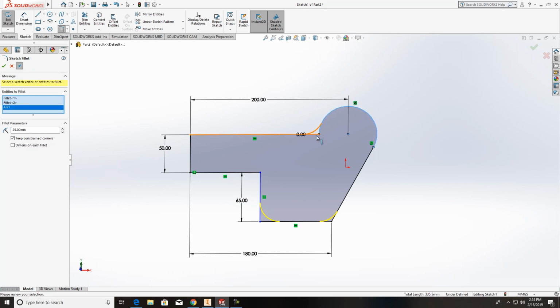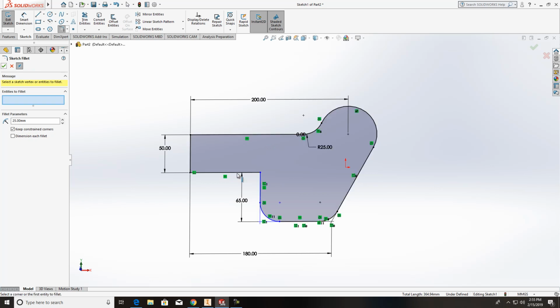I got one here and here. So check mark that. And then I also have another fillet that's 10 millimeter, and I've got it right here and there.